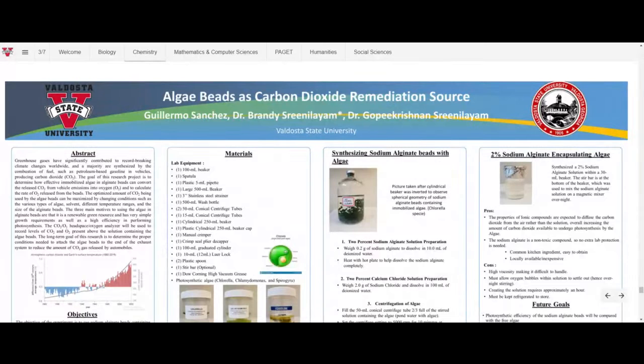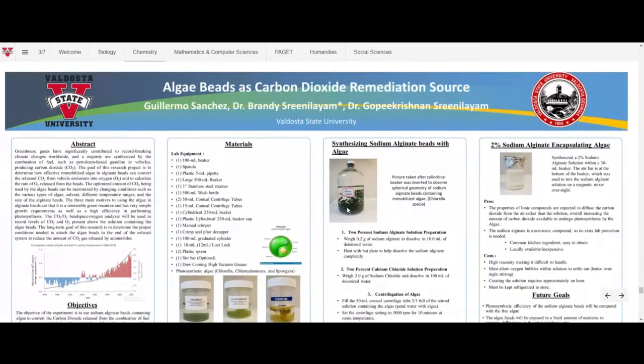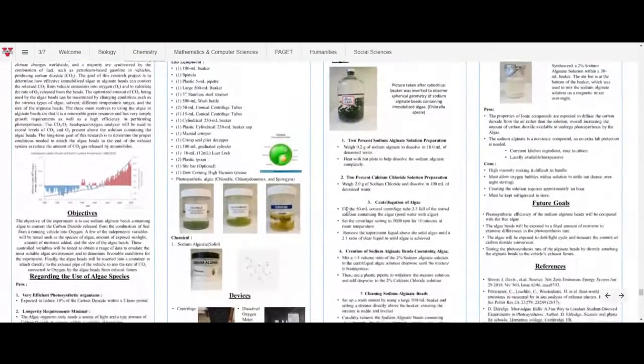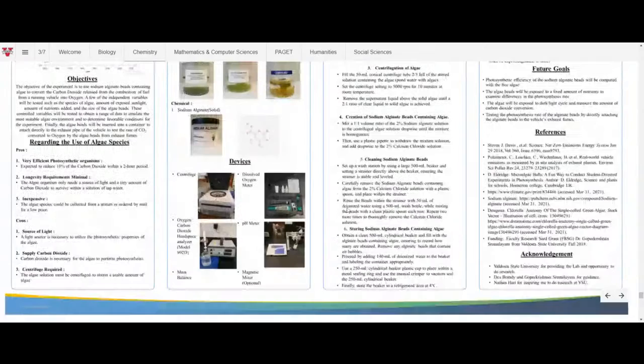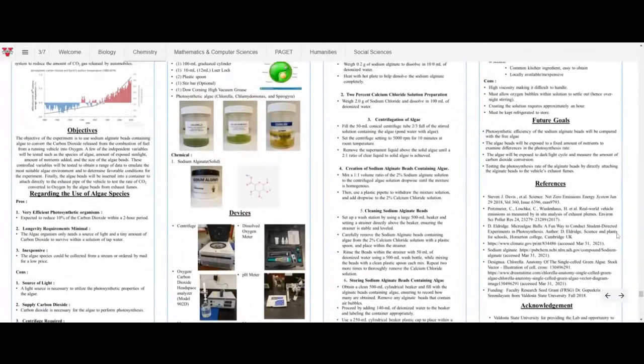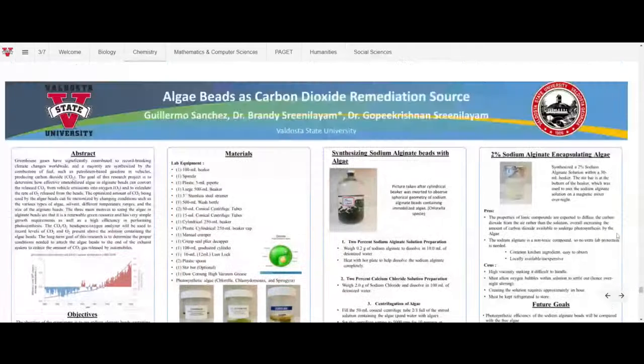All right, so I think we're all looking forward to seeing more of this, because you've taken something that can actually be a problem, as I understand it, algae. We can have too much algae, right? And now you're taking it and getting rid of carbon dioxide. This sounds potentially amazing. Please, we appreciate your hard work and keep it up.